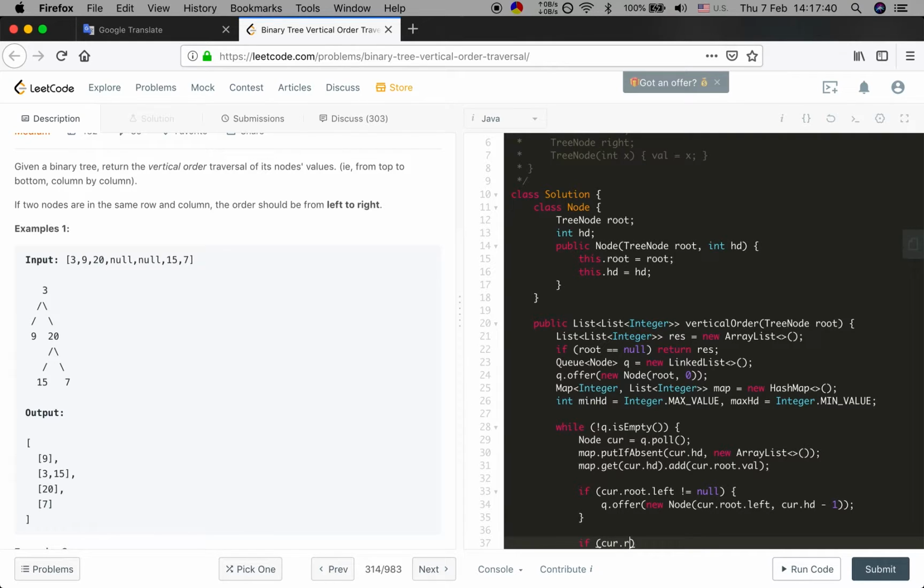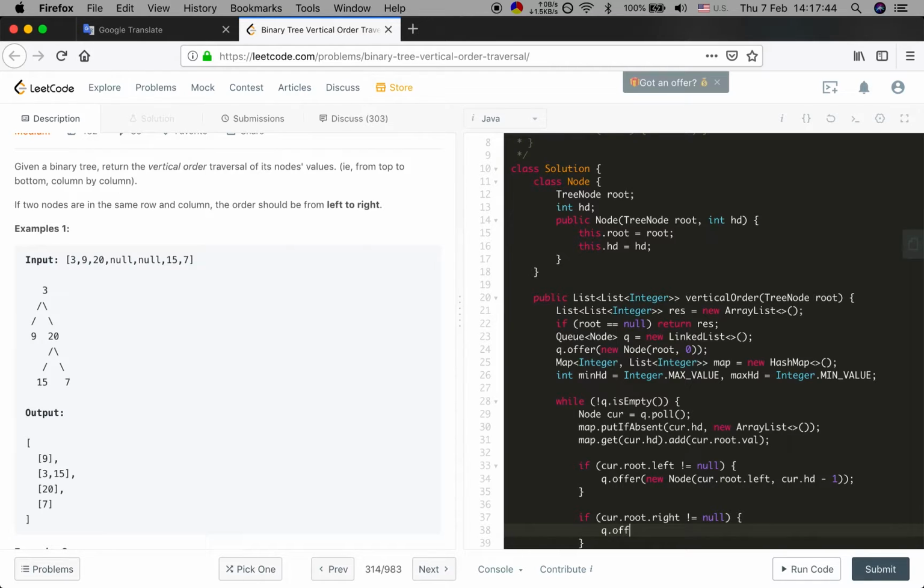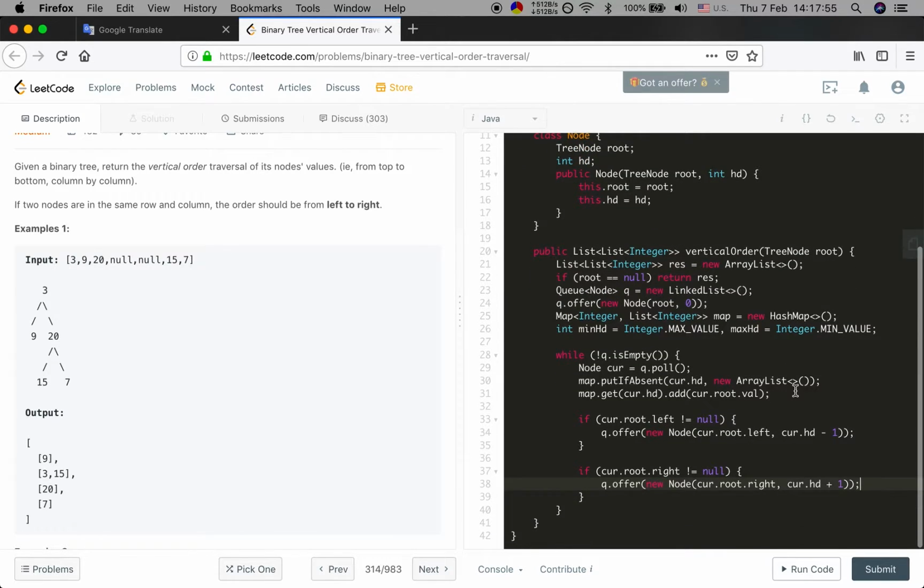If cur.root.right is not null, q.offer new Node with cur.root.right and the cur horizontal distance +1. Okay. So in this case, we traverse every node, and in the end, we should get our answer.